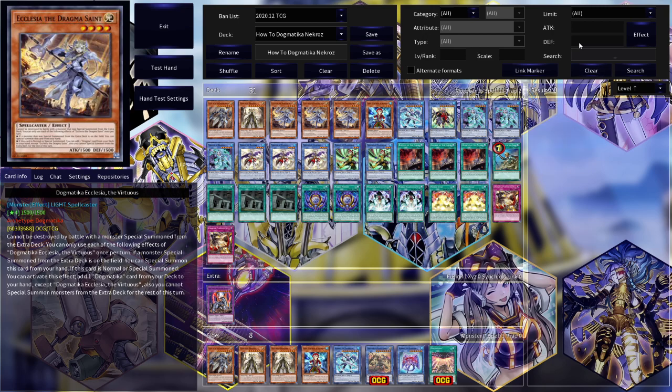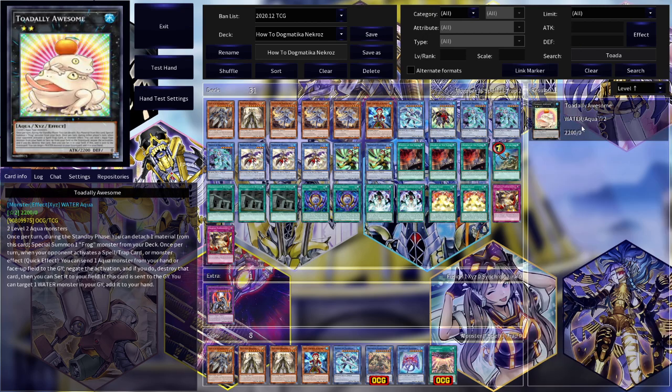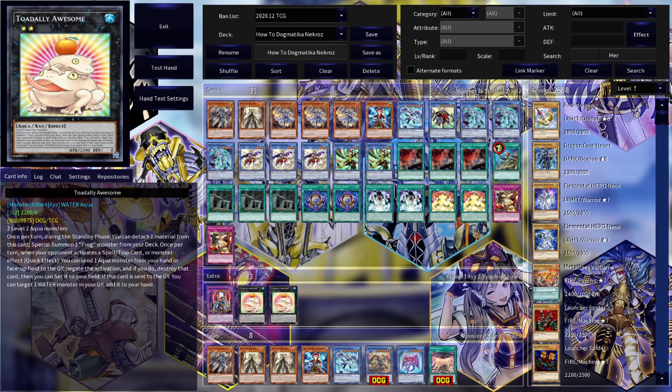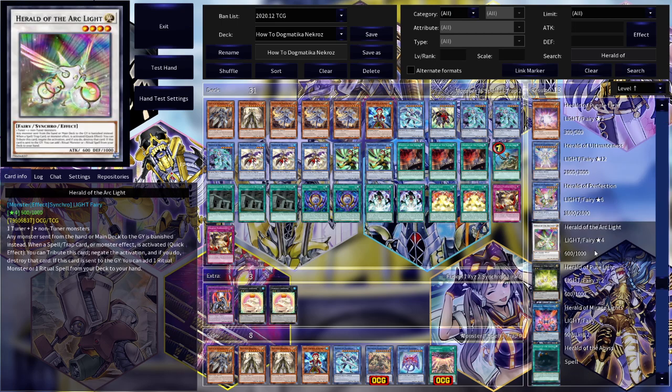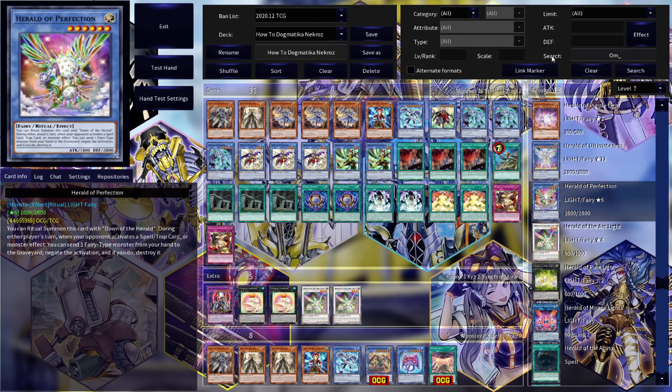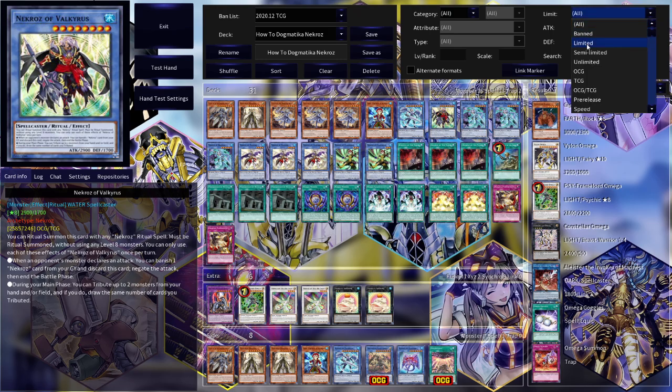Now, I'm going to keep the 9 slots left in the main deck there, as we do have a few cards that we need to put in our extra deck. We have Totally Awesome, great for recursion from the graveyard of your Nekroz monsters. Herald of the Arclight, because it searches your cards. Cyframe Lord Omega, another great card as well.